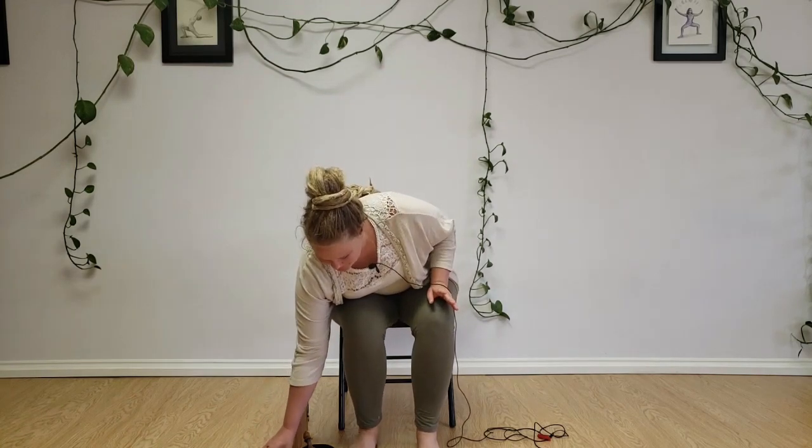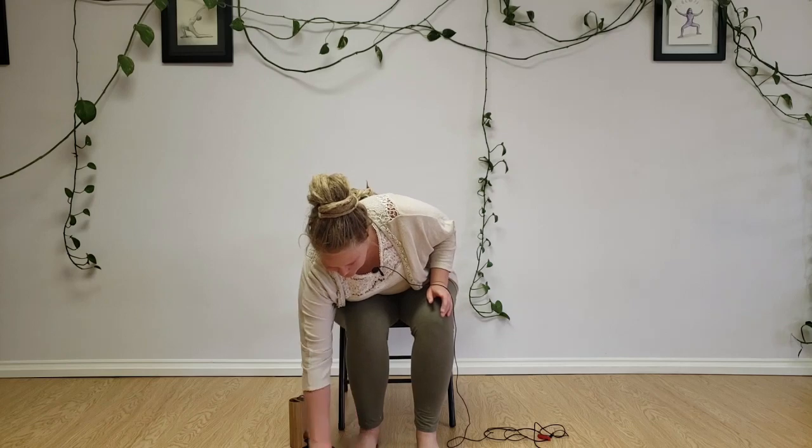You can begin to wiggle your fingers and toes now, slowly reawakening. And as you reawaken, perhaps the eyes are fluttering open. And here we'll let the spine again lengthen a little taller if you can.